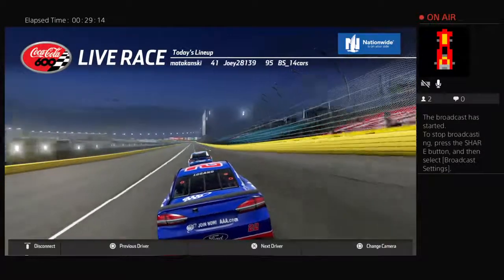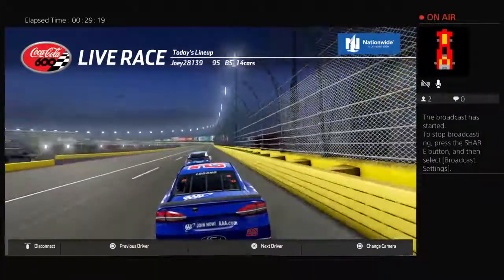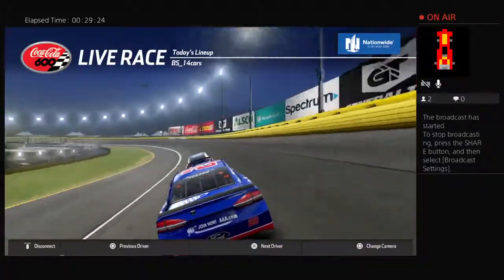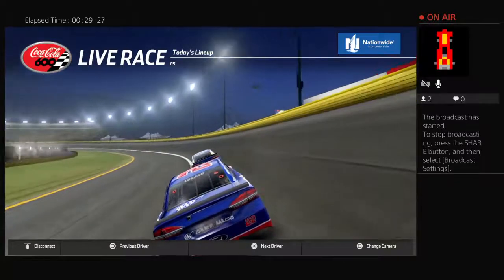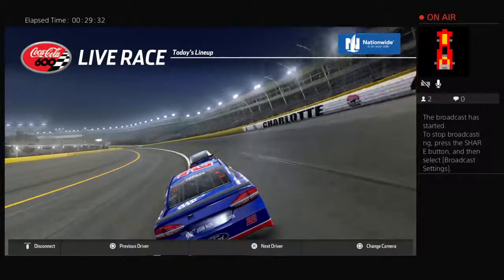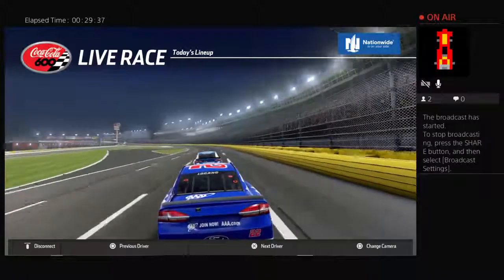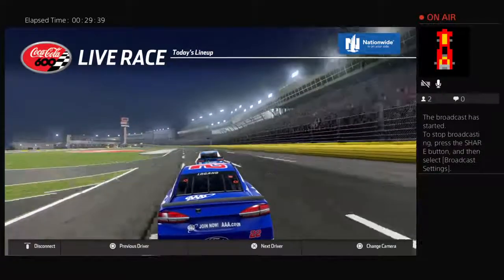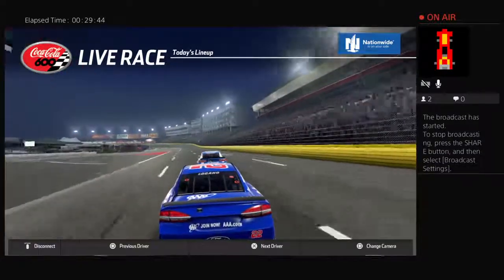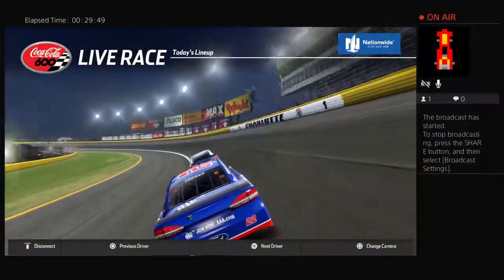Well, this race was all about survival. In a race that tests everything that you have as a driver and a gamer. 300 miles, 1 man rose above the rest. Through all the wrecks, it was the 88 car. Surviving at Charlotte here. Congratulations to him and Hendrick Motorsports for securing yet another crown jewel event in the NASCAR Monster Energy Cup Series here from Moonshine Racing League. What a finish for the 88.